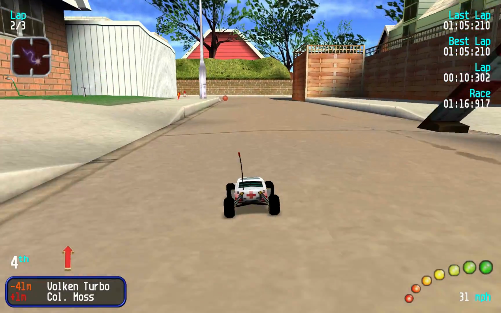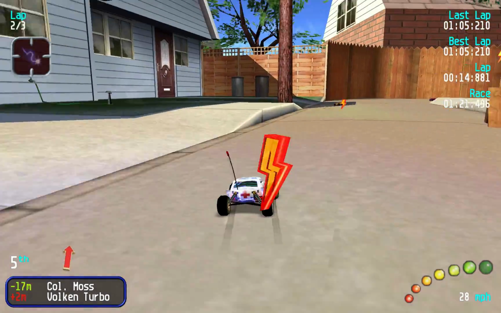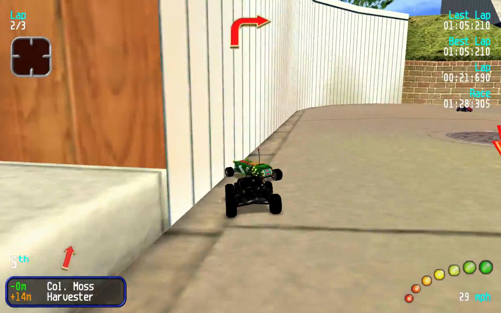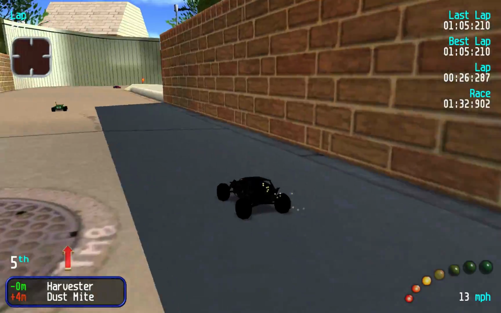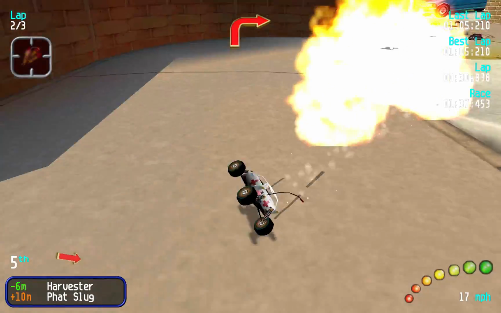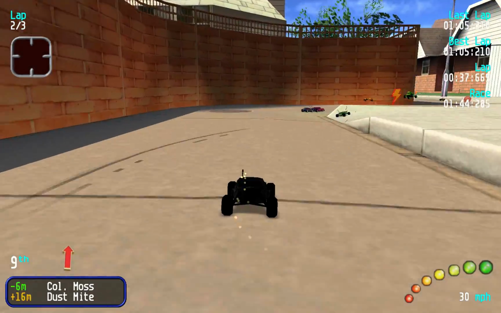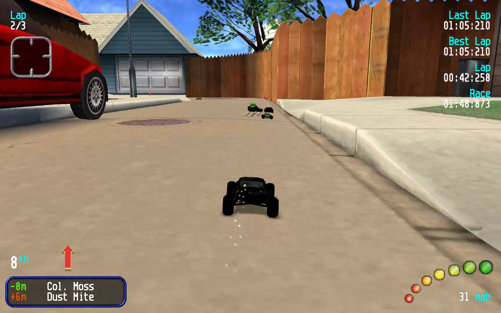Okay. Okay, good. We got a lightning bolt, which is a nice offensive weapon. He got a speed boost, which increases his speed by 10%. That's a really good weapon. Oh, we got a bomb. Oh, no. Passive fat slug. Or Colonel Moss. Whoa! We got rocketed there. Yeah, the bottle rockets can be a really powerful weapon. And we got exploded. Thankfully, we can flip ourselves over using the end key, I think. There's a key that you can use to do that. But man, we are in 9th, and we got bombed again.